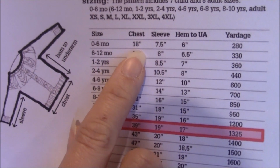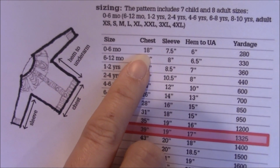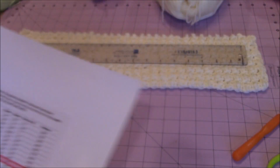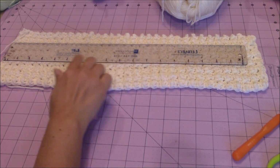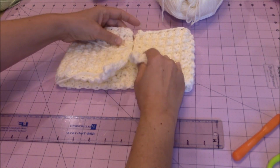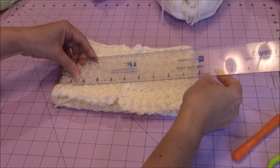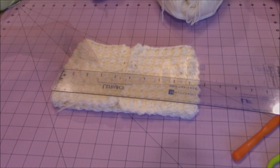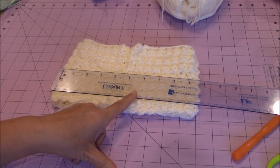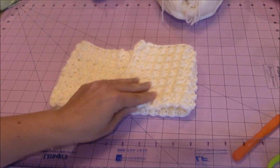On my chart, it says that for a 6 to 12 month old, you need about a 19 inch front panel, or a smaller one would be an 18 inch front panel. But for mine, I measured 19.5 inches across, so that when it folds over, my sweater will measure approximately 8.5 inches across. And if you double that, that would be approximately 17.5 inches. So that's how I measured mine.